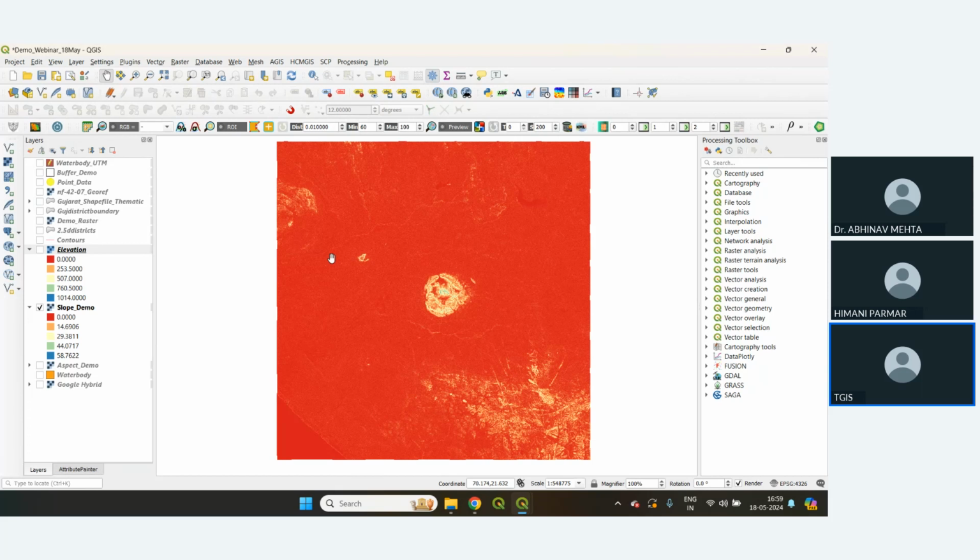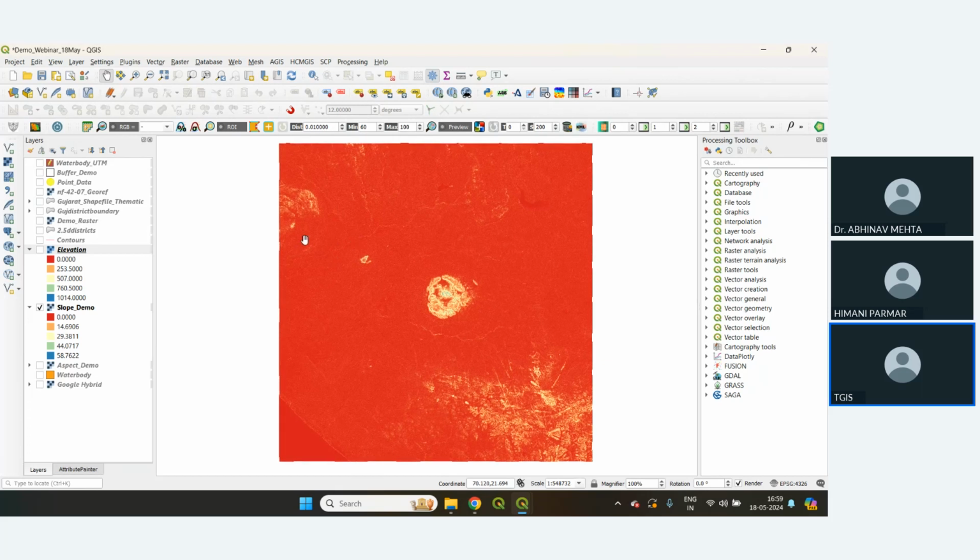High slope gradients indicate areas prone to landslides or slope failures, which may pose a risk to roads, buildings and pipelines, and can also be a danger to human lives. Slope analysis can also help in determining appropriate construction techniques and slope stabilization measures to ensure safety and longevity for the infrastructure. So this is why slope analysis is useful.